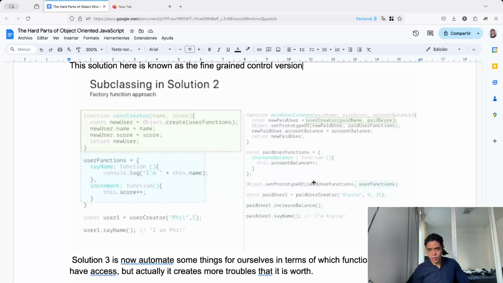And here, exactly, I want you to have access to the pay user functions. Makes sense. I want this object to have access to the pay new user functions. So far so good. This new object that we created has access.